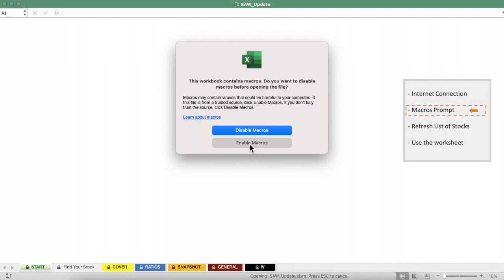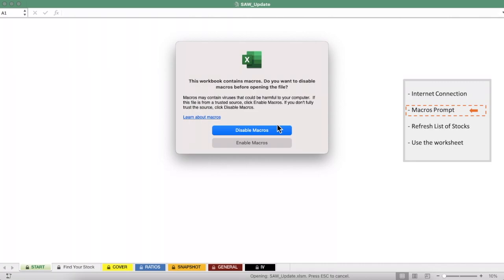So this is a good thing, because it also tells the user that the macros is running behind this Excel program. If a user does not get this enable macros prompt, it means that for their Excel program, the macros has been disabled.